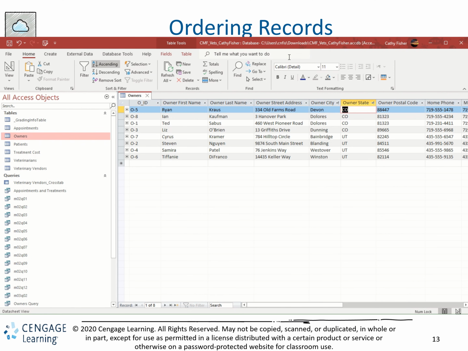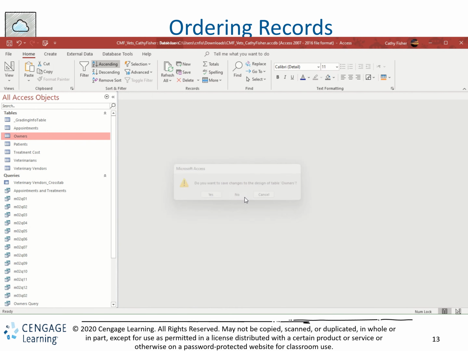So that is going to be it. We don't want to save the changes on this one. I'll say no. And I'm going to whip this up and see if there's anything wrong. But other than that, that should be it for Module 3, Maintaining a Database.